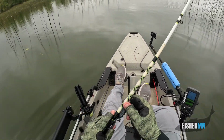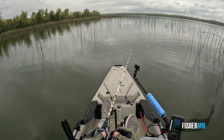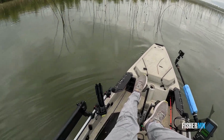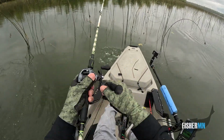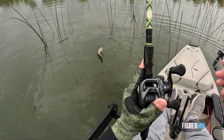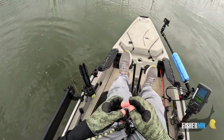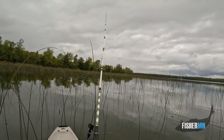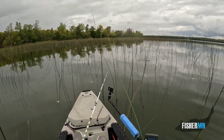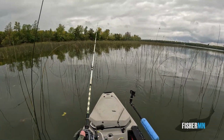I haven't mentioned lately, but we're in about 3 feet of water most of the time here. So the fish are definitely shallow today. I was just thinking to myself, maybe I should stick to throwing it back there, because by the front we got frog wreckers everywhere. Man, they're everywhere today. And we're gonna see if we can finish off this late morning session with a monster, even though it's early afternoon. Everything's taking a little bit longer today, but that's because the fish are biting. So that's a good reason.